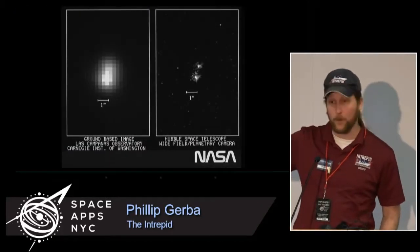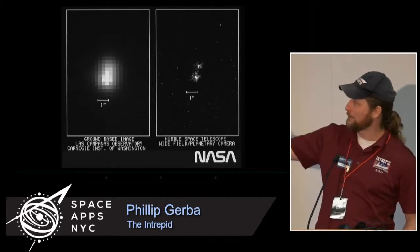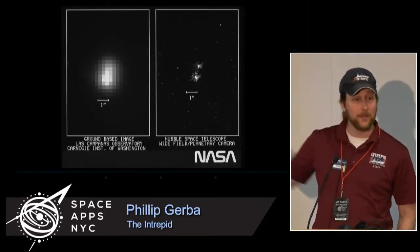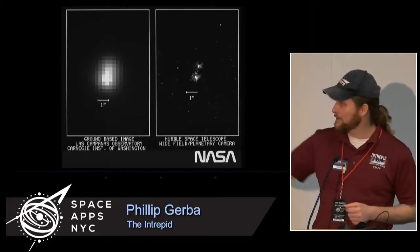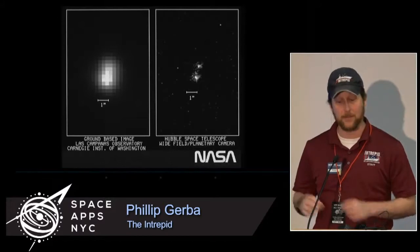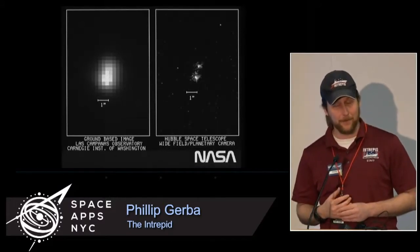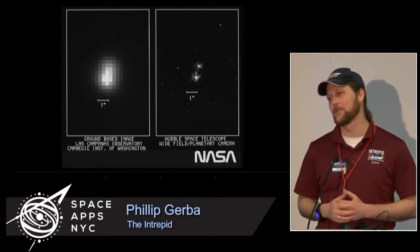This is two photos of a binary star. The one there on your right hand, or actually I guess it's on your left hand side, is what you can get from the Earth. So it's still quite a bit fuzzier than what you get in the Hubble. You can actually tell those two stars are very distinct units with the Hubble. So we're still getting a little bit of scientific information, but nowhere near as much as we wanted.